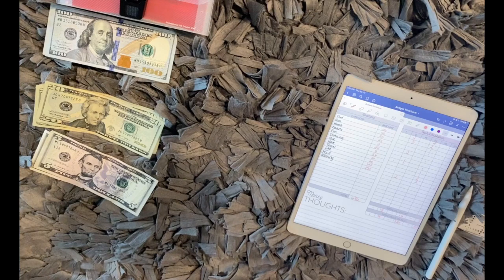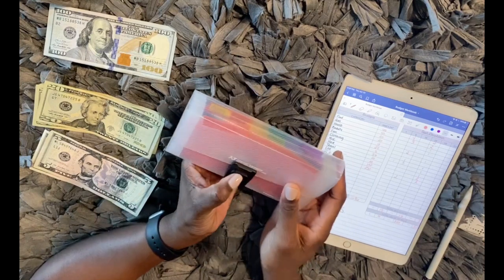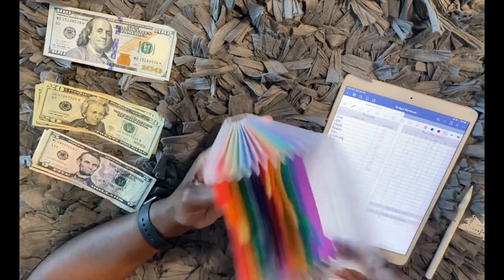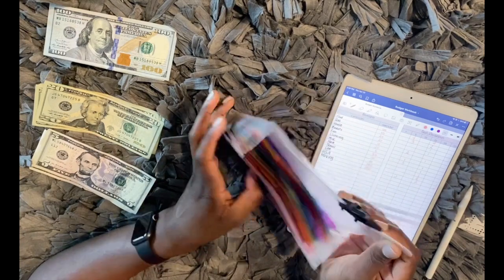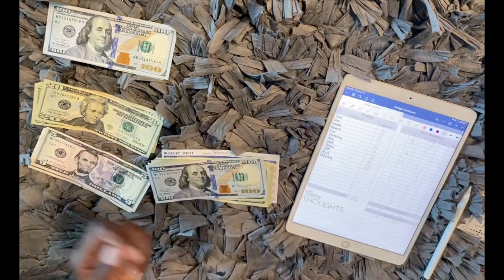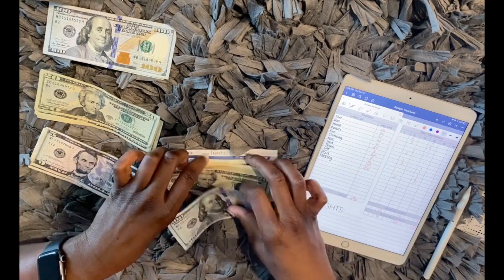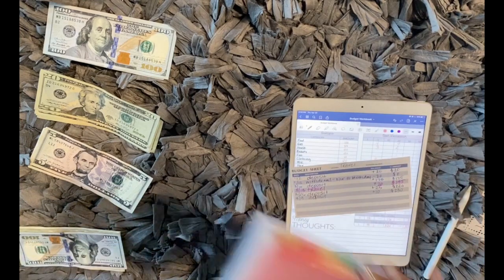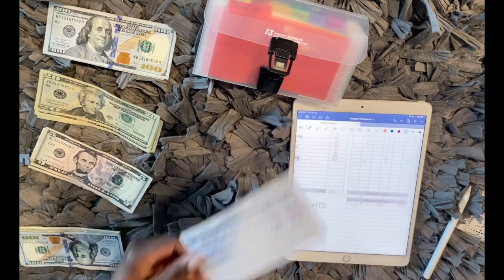All right, so those are full or filled. We are gonna go over to my sinking funds. I use this little rainbow pocket file organizer. It's super easy for me. Yeah, so we're only putting 2 things in here, which is travel and car. So travel is getting 20 bucks. Oops, was supposed to get 30, but such is life. So let's just add $20 to my total amount here.